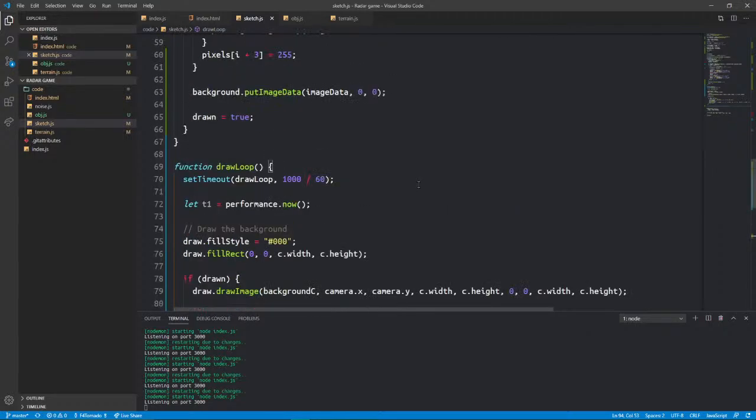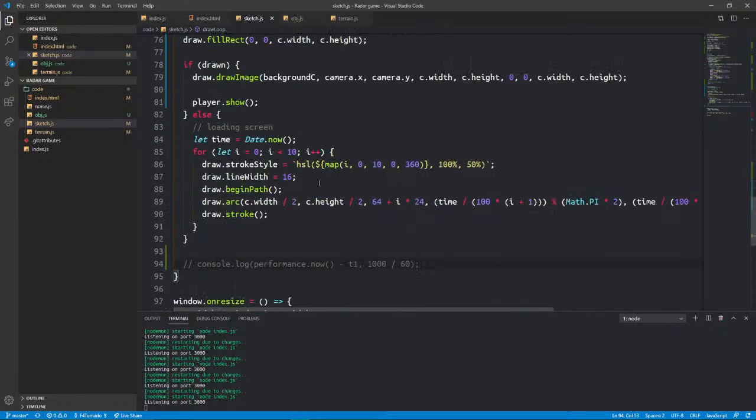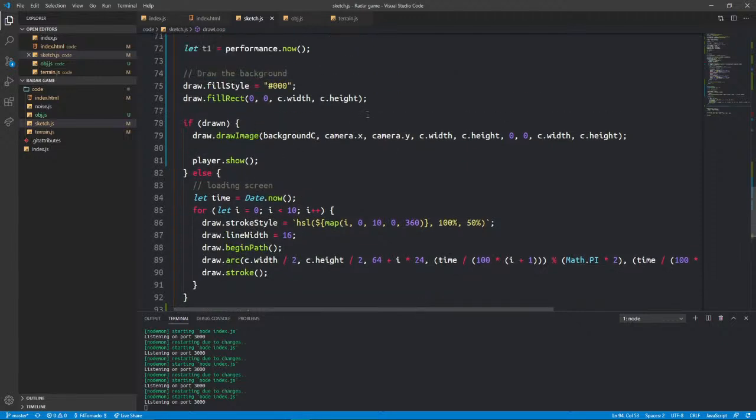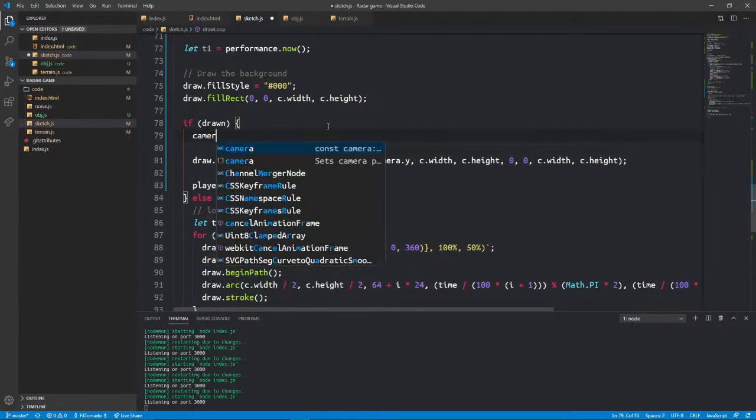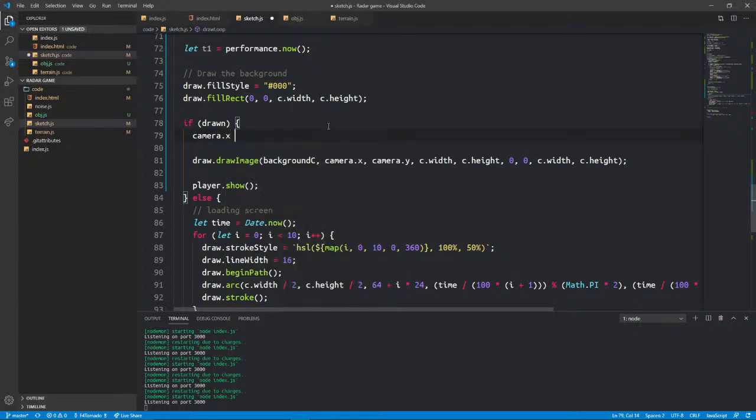So the camera position, camera.x would have to be, so there's this weird notation trick.